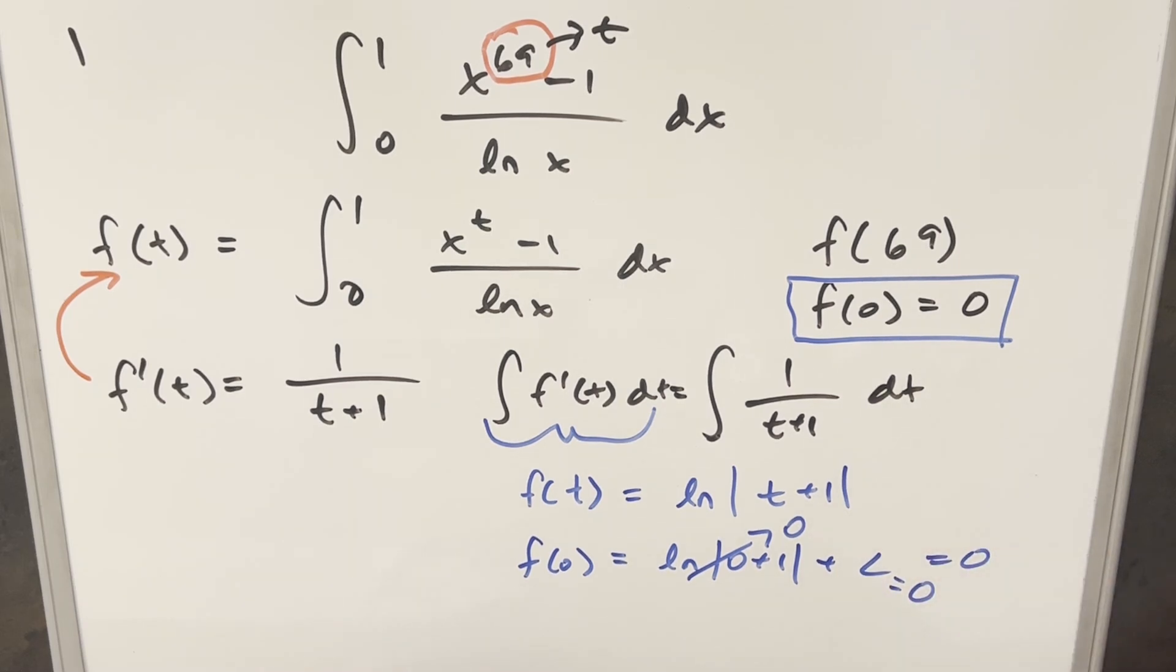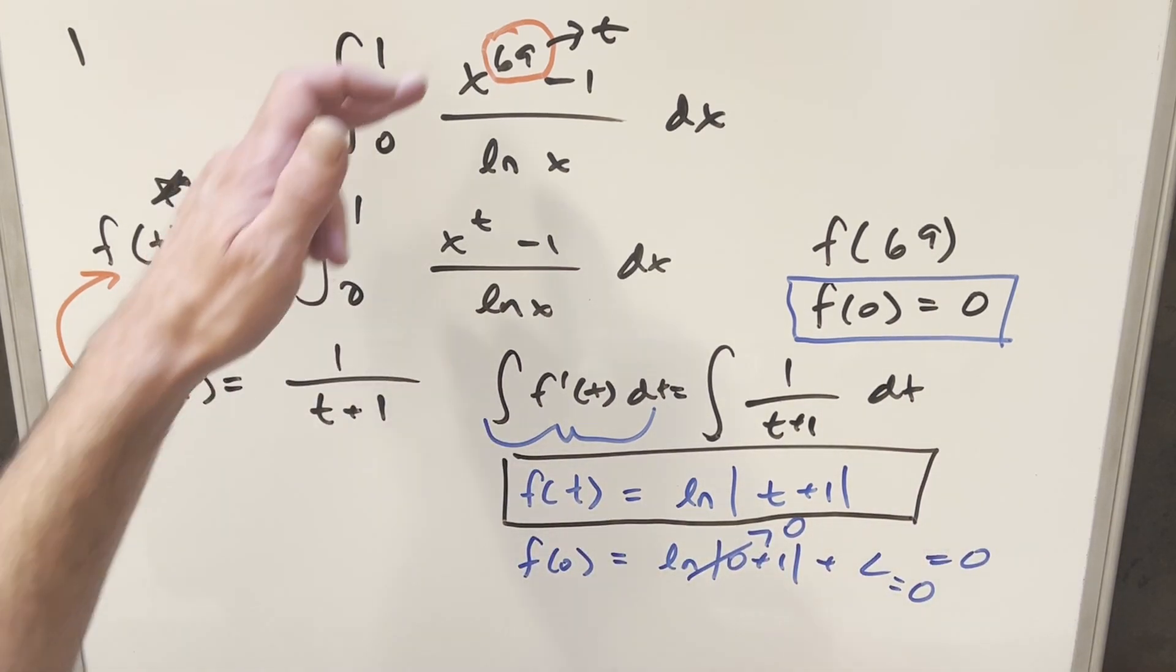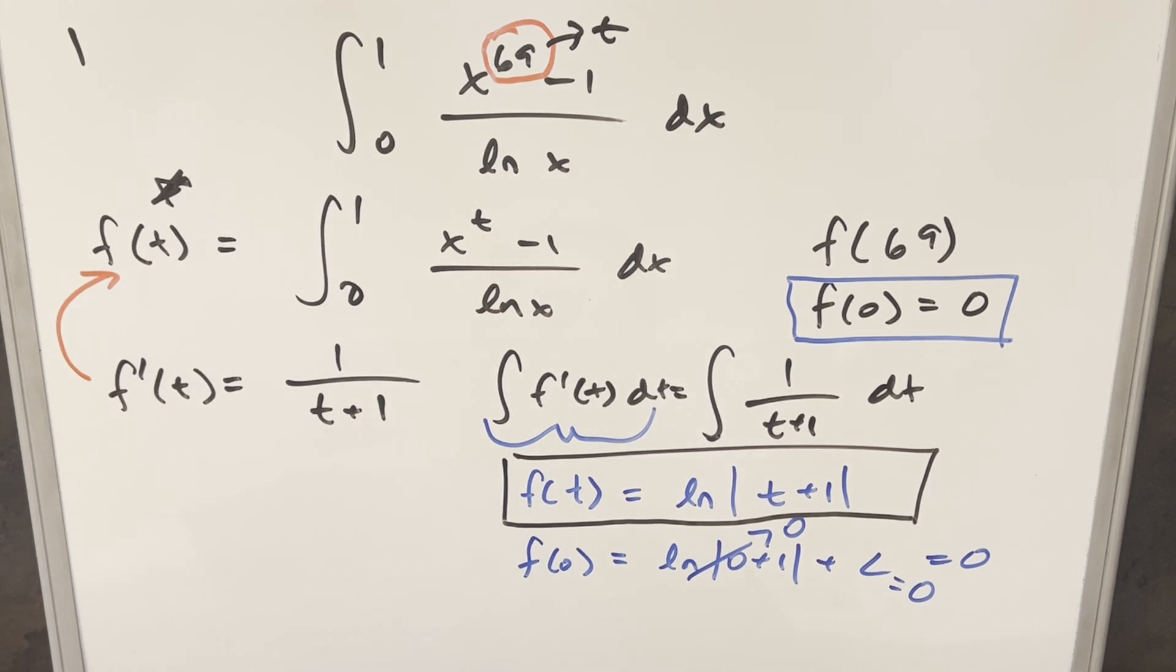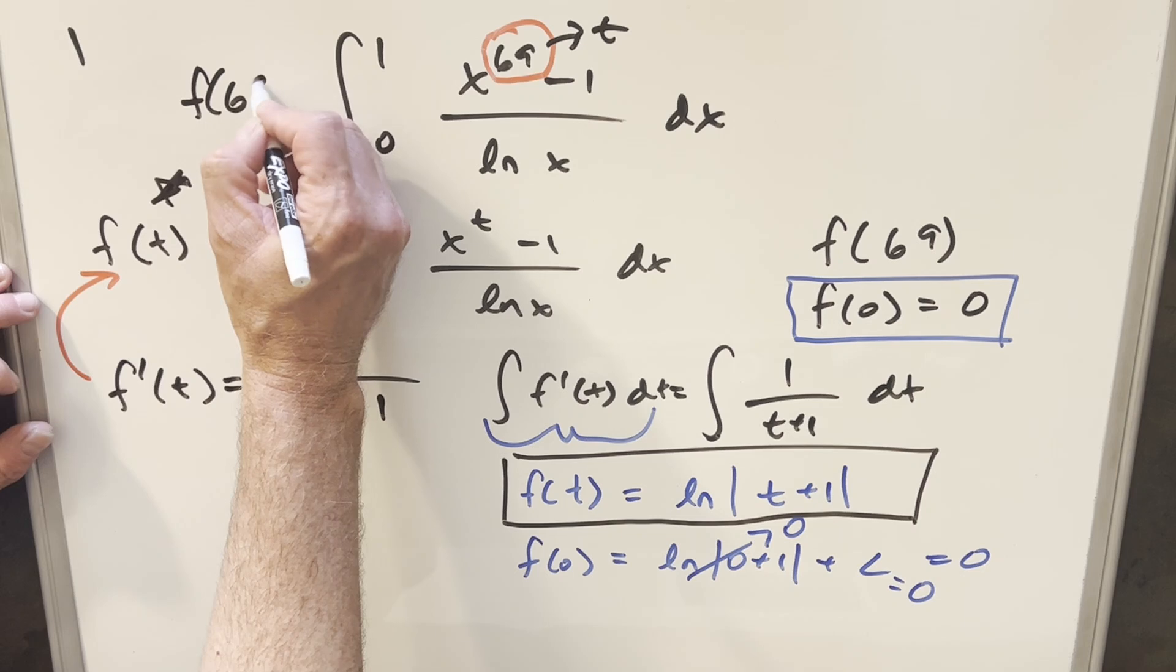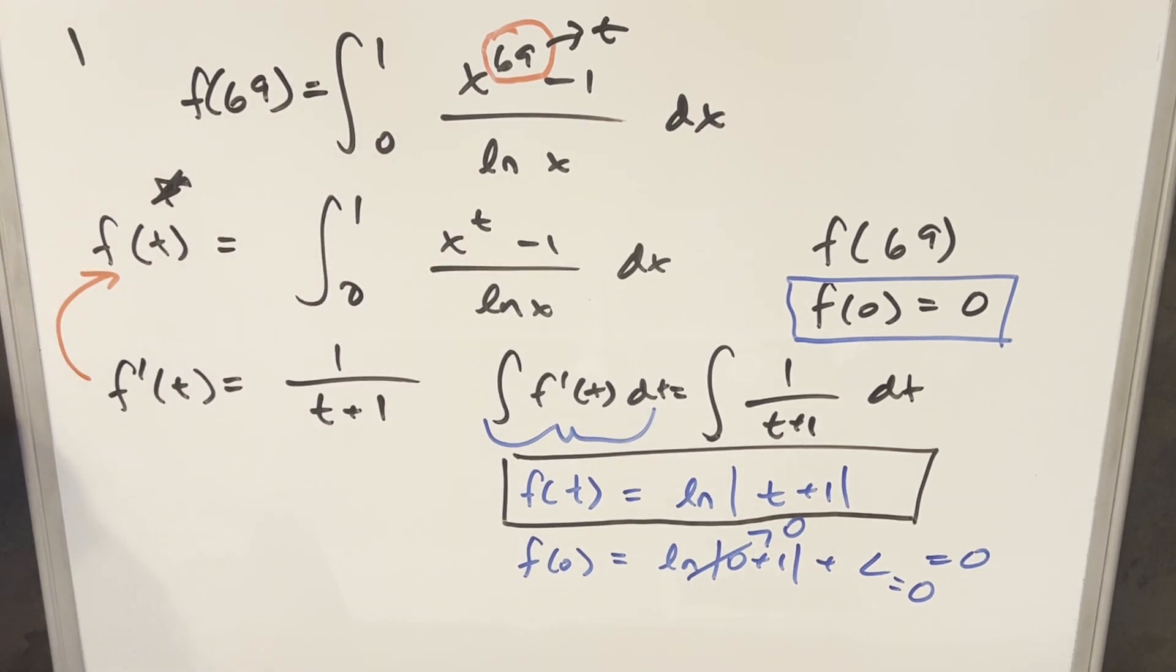And then we'll say here, this is going to be our value that we can use for f of t. This is going to be this right here. And so this is by changing the exponent. It doesn't change the problem hardly at all because at the end, it's just going to be the same formula and we're going to be plugging in a constant value. So in order to finish this off, we just have to remember that our original problem, this value right here, this is just going to be f of 69. So we'll take this here and plug in 69. And so for f of 69, we just get natural log of 70 and that's it.